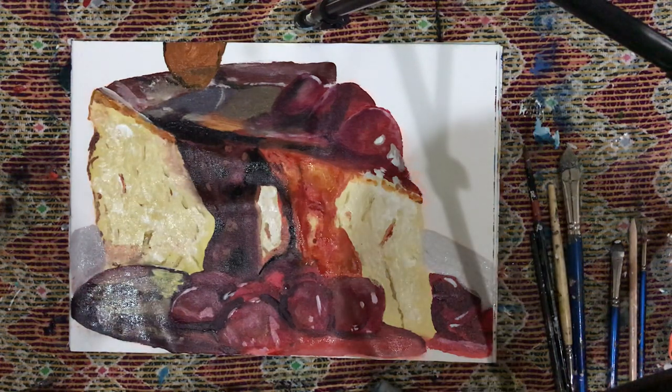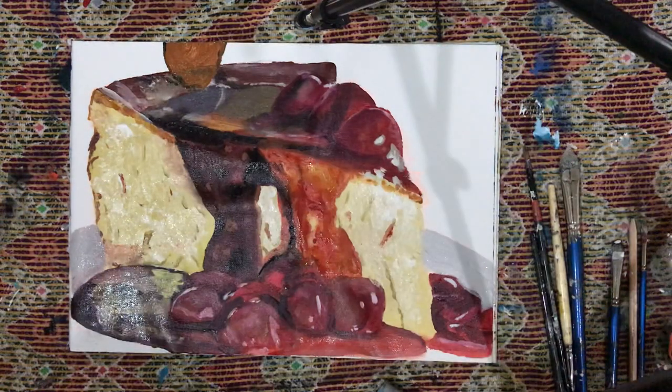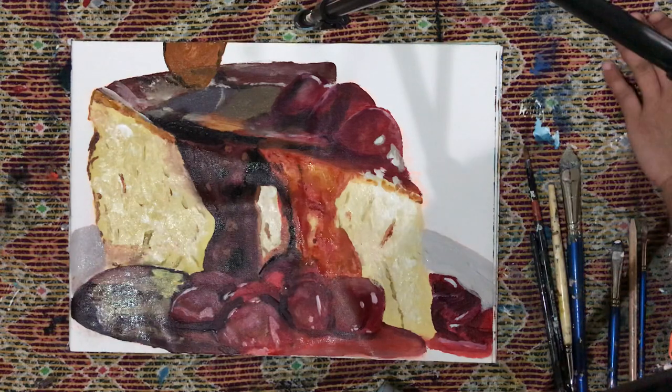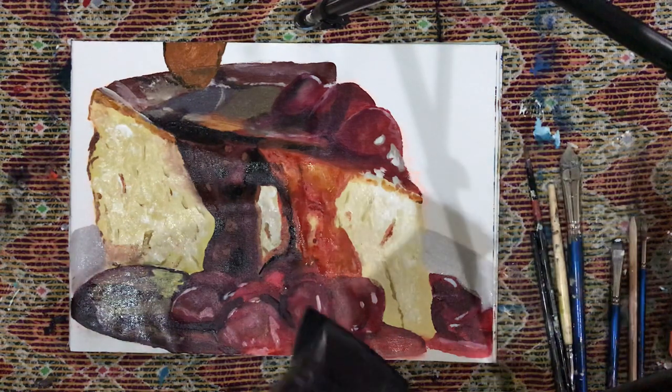All right, so. Okay, I'm gonna make some more detailing. I think I really have to get my hair dryer, so wait, guys. Wait, guys. So that we can actually move on from the wet on wet to dry. Sorry. Wet on dry, okay? So, okay. Excuse the sound that it will be making, but.